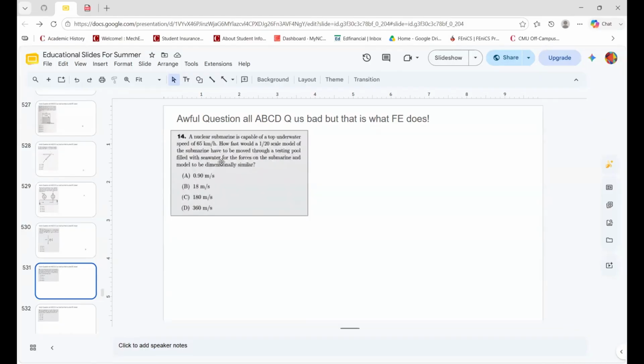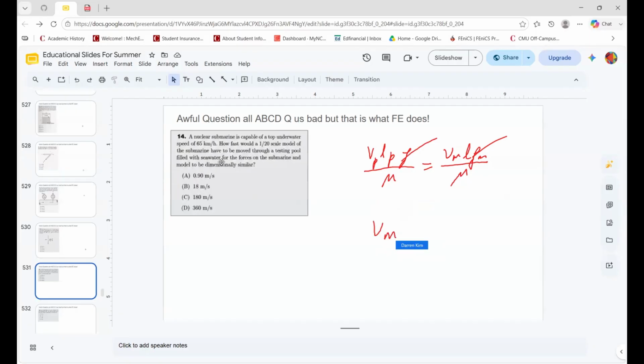So basically what you just have to do is V whatever the length is, which is going to be weird because it's going to be a length of the model for propeller. So V P L P rho divided by mu, that's Reynolds number, equal V M L M rho M divided by mu. And in this case, it makes no sense to me why they don't give me any of the numbers, so I have to figure it out myself. So it's V L P divided by L M, right? And we're trying to figure out what's the force of the submarine, dimension similar, and how fast. So how fast do you want it? Because that's what you want.